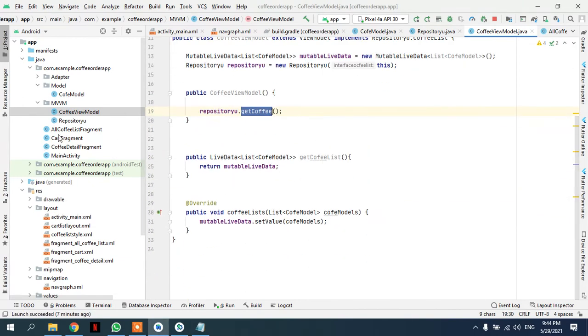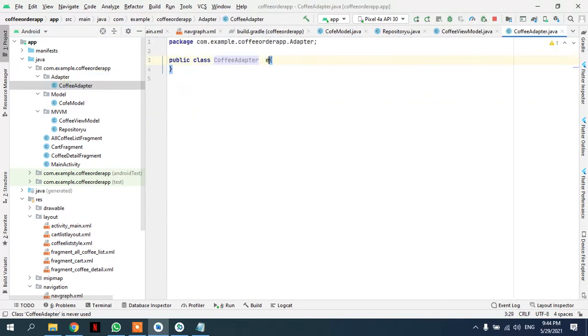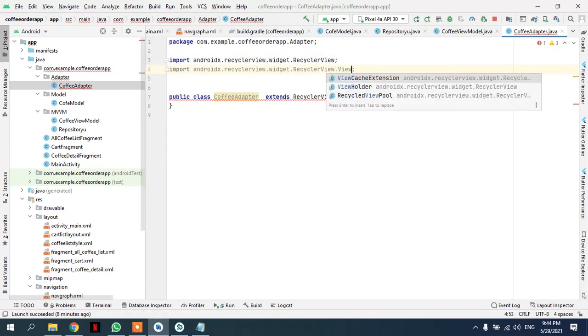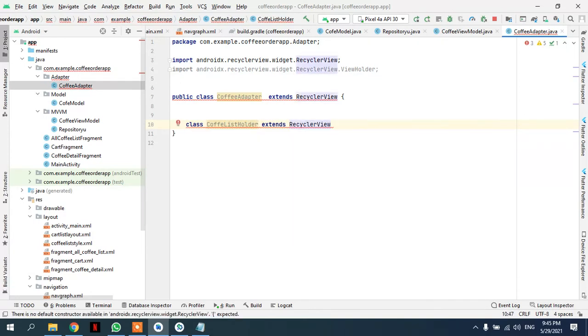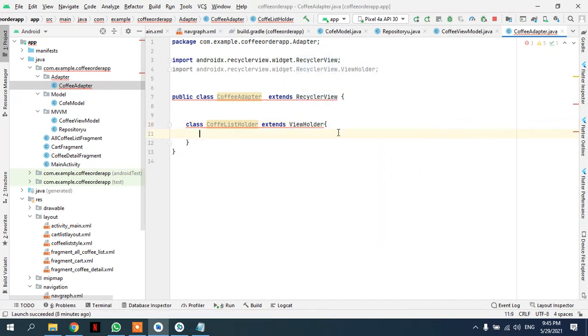And what I'll do here is create an adapter, coffee adapter, extend it to RecyclerView, and I'm going to make a view holder class, coffee list holder, extend RecyclerView holder.